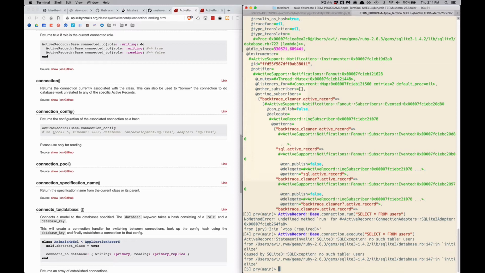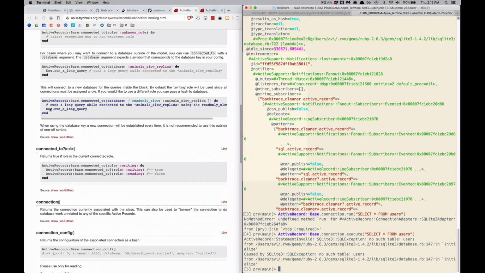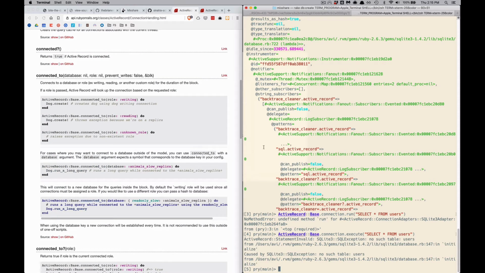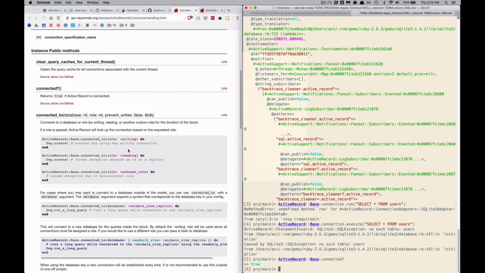So the issue really here is that whatever's trying to run rake db:migrate can't find this connection. Because here I'm definitely seeing that if I say connected, we're getting true, right? So there is a connection to the database.